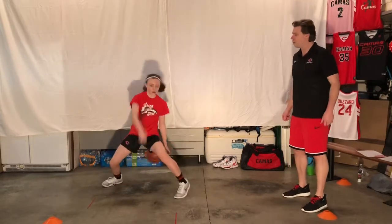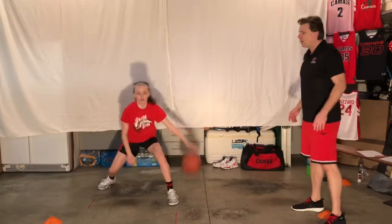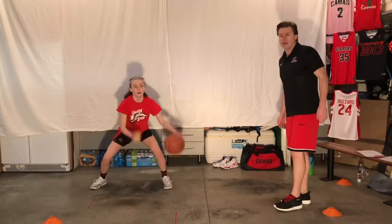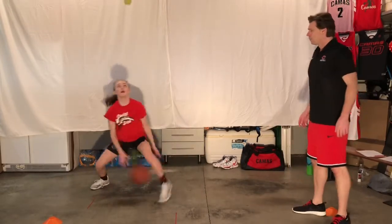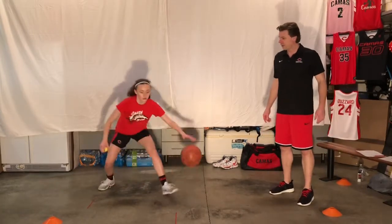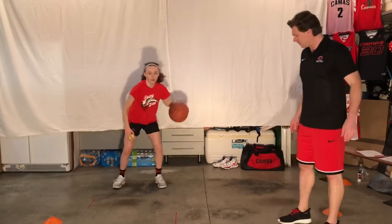Good. Way to go get that ball. I like it. Good. If you're able to go snatch that ball when you throw a bad throw and you keep your dribble the whole time, that's great stuff. You're getting better if you're doing that. Good. 10 seconds left. Very nice. Cross scissor. And beautiful. 5 seconds.